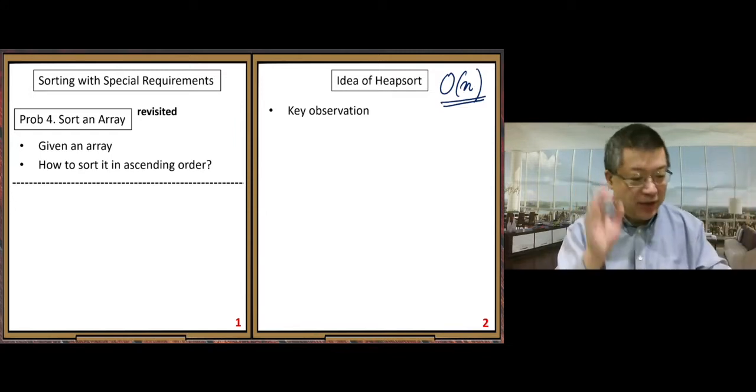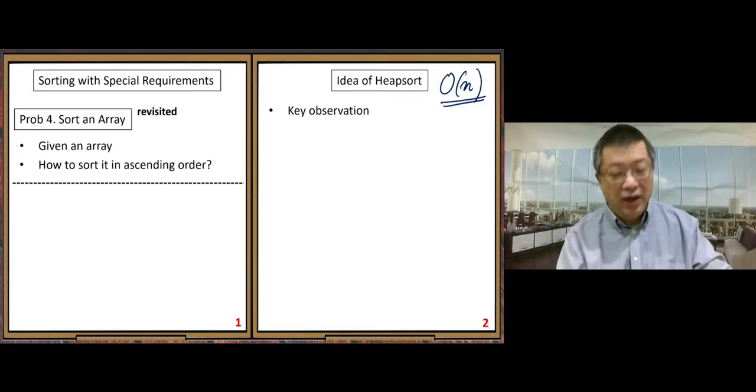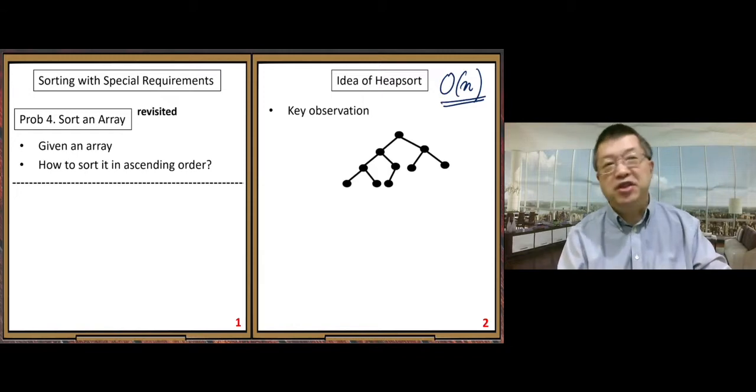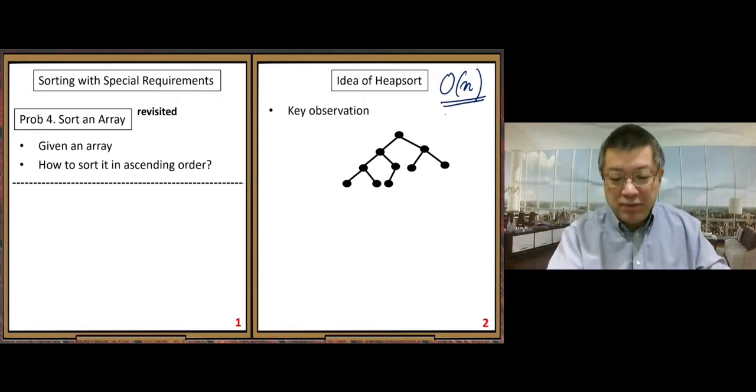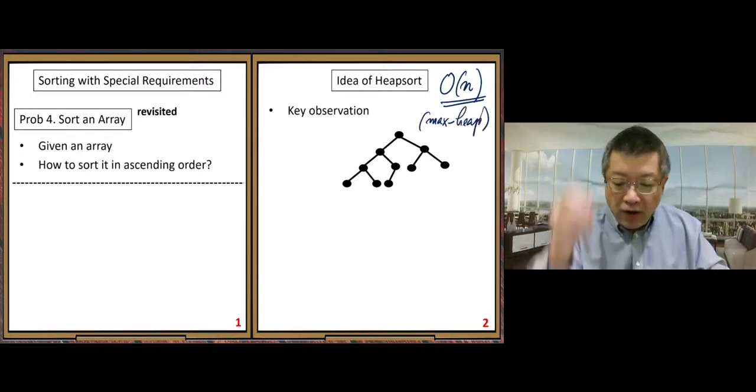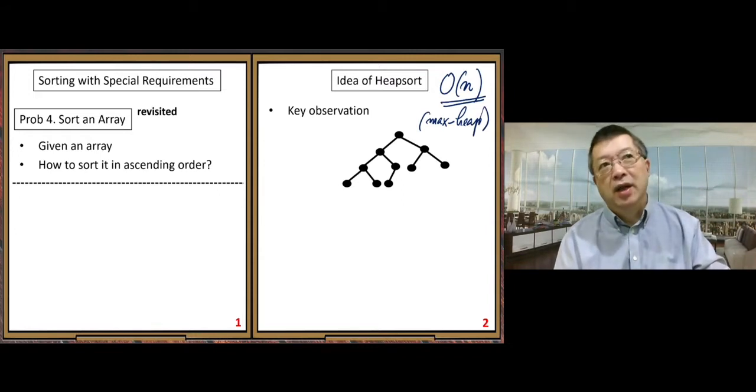So let's look at the procedure. Key observation. Suppose this is a max heap. We build a max heap first. We know the elements in this max heap are not necessarily sorted.